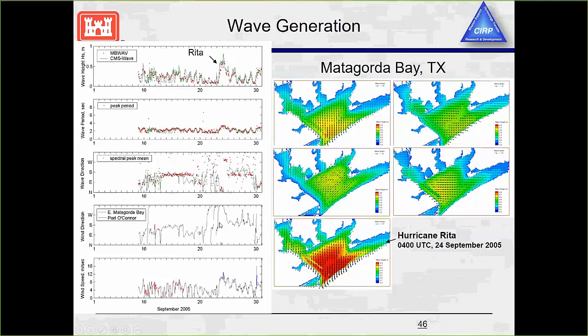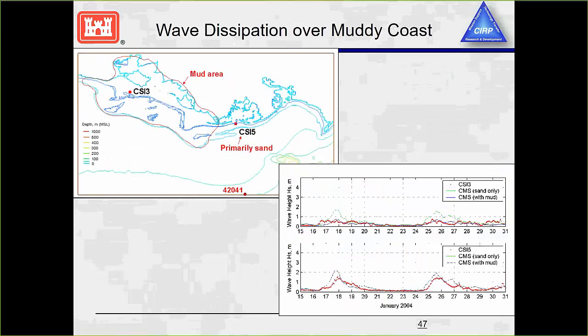A little bit of an example with the wave dissipation of a muddy coast. So we have a certain area of the coastline specified with certain coefficients to represent a muddy area, and the rest of it is without. We have some plots here of the answers both with and without. It's hard to read on this diagram. I'll try to get a better one for the future. But where we have the muddy bottom, we were really overestimating some components, and then once we added that, we were matching pretty well. So that was added a few years back, and it's been a good add for us.